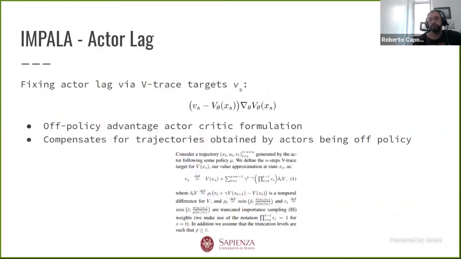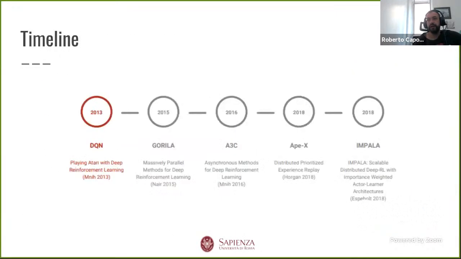let me push to this slide where we have a timeline here. So before there was DQN, which was the first deep neural network reinforcement learning algorithm. Then Gorilla was a first approach attempting to parallelize things, but A3C was the real first algorithm that made a difference from this side of things.